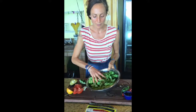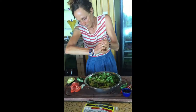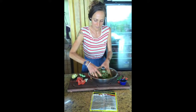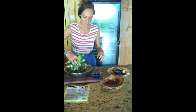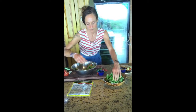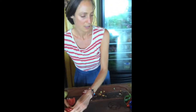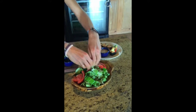So we'll take our bowl of bok choy and lettuce, and we'll squeeze a little lemon on there. Give it a little toss around. And grab that special plate. And then we have some greens, and beautiful cucumbers, tomato, radish.